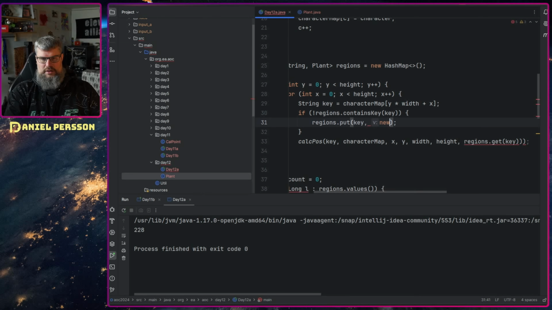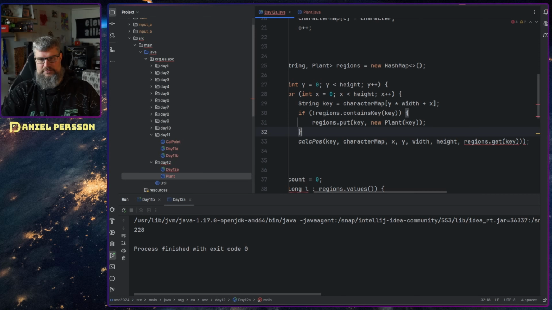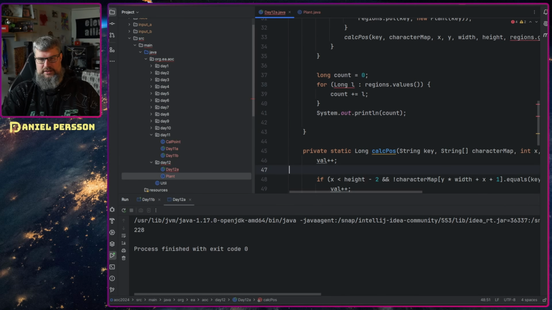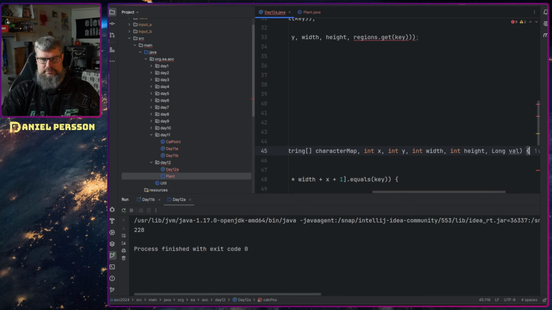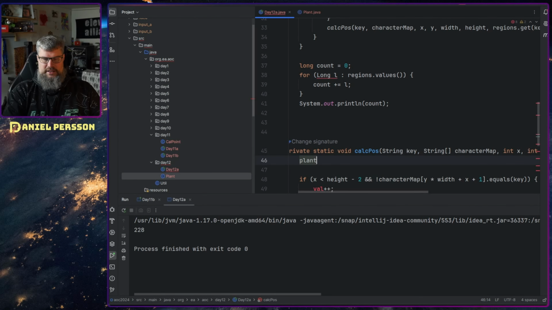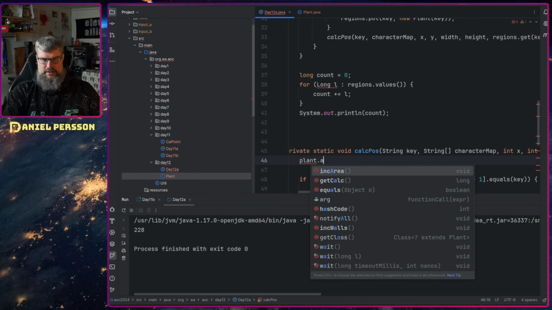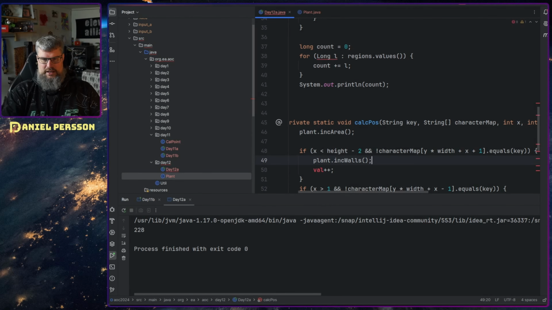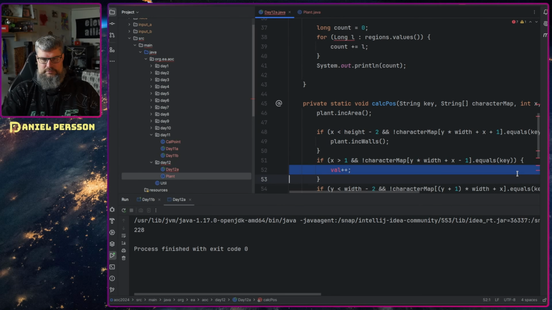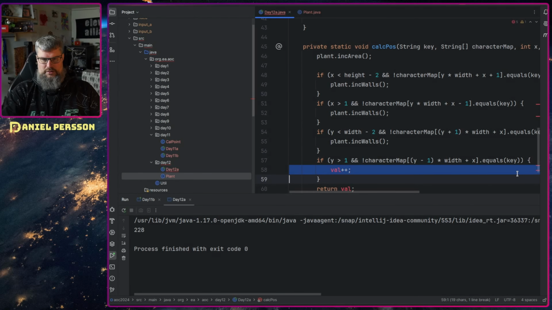New plant key. We'll create a new plant, and this will just return void. And then we will have plant here, plant inc area, plant inc walls, add to the walls.